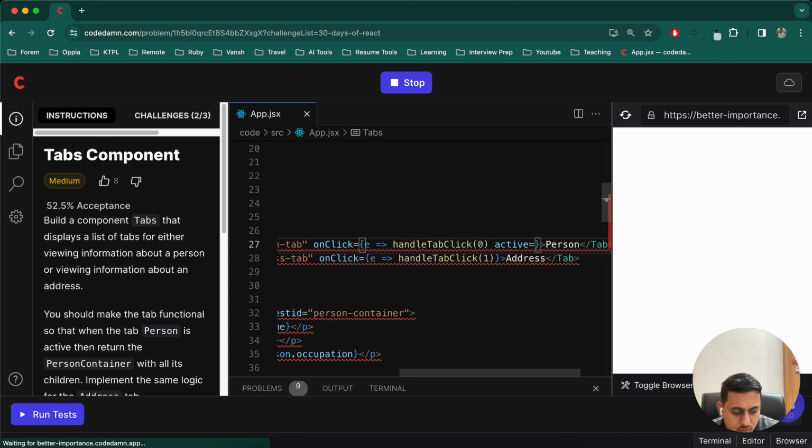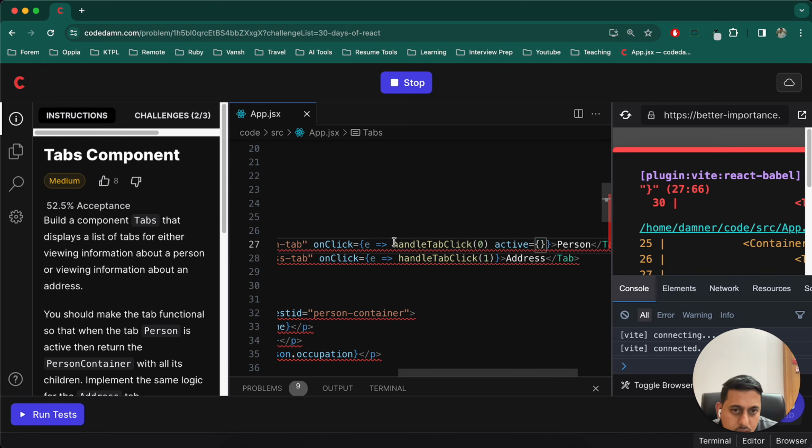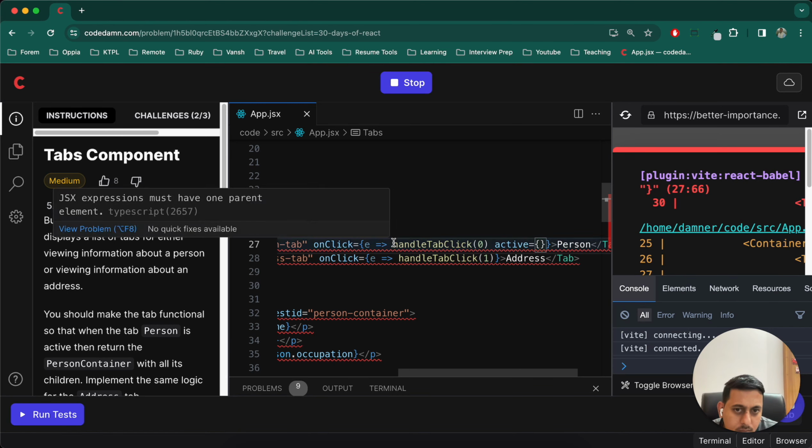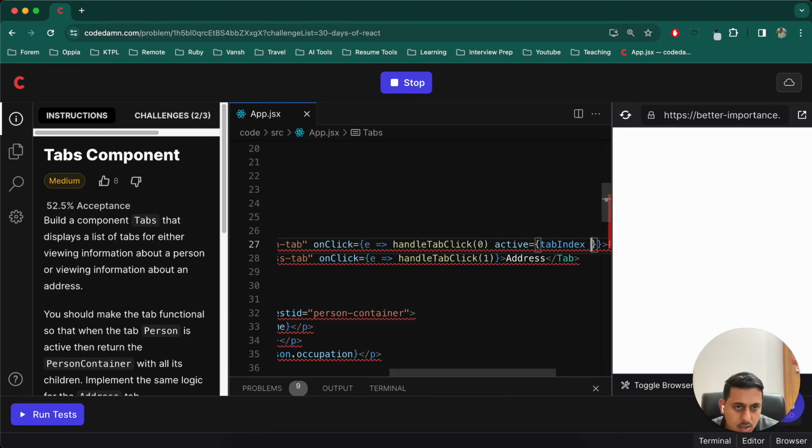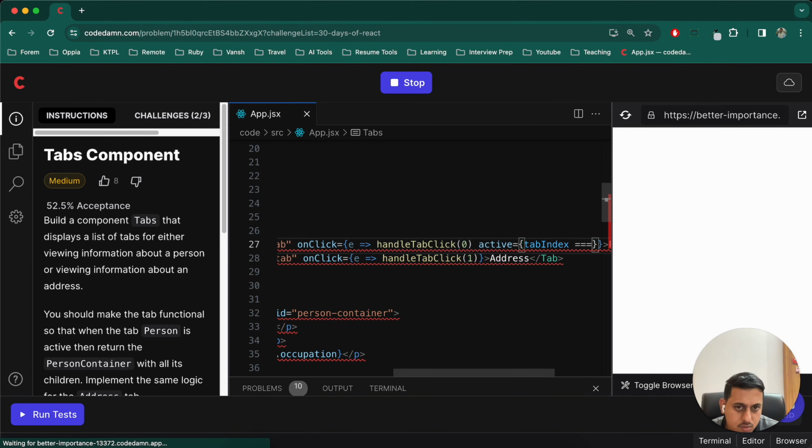Active is equals to, if tab index equals to 0.